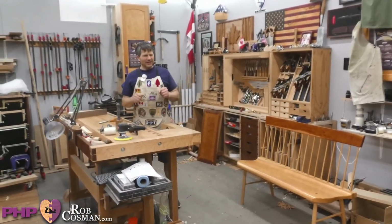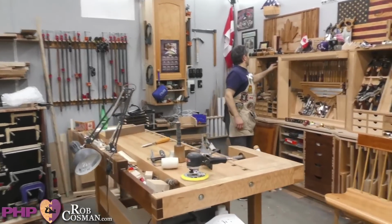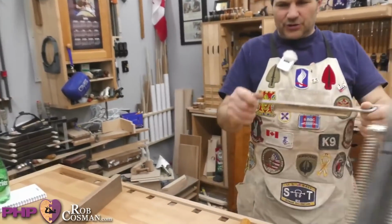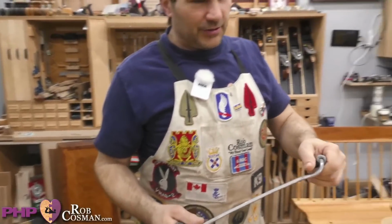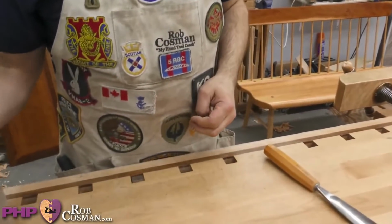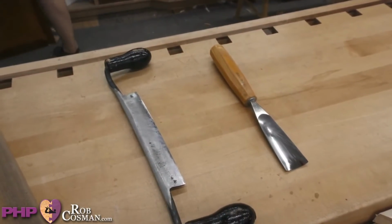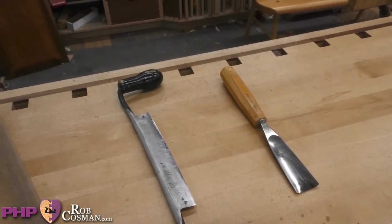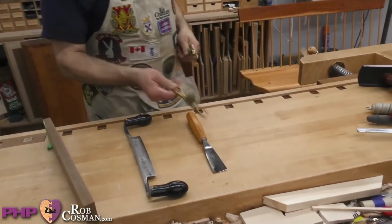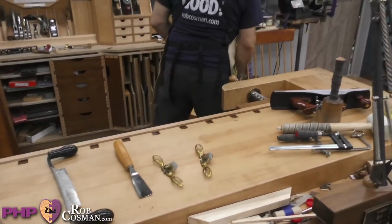If you can imagine, this is a draw knife. If you can imagine taking a draw knife, only making it this part round like that, so you can go in there and scoop, might actually be called a chair scoop. You can go in there and scoop out the wood. You always have to try to follow the grain, remember. So of the tools that I have that could also be used for working on chair seats, the gouge, draw knife, spoke shave, the other larger spoke shaves over there.